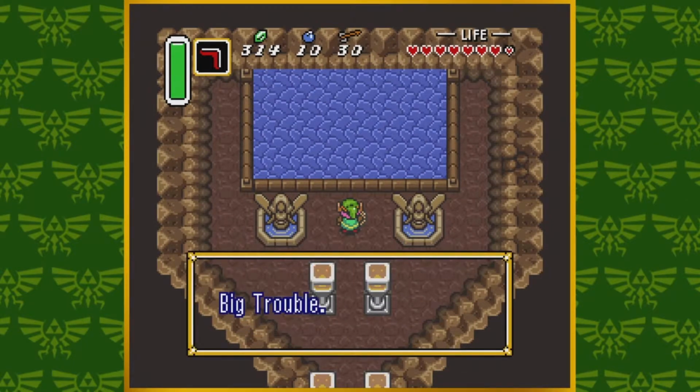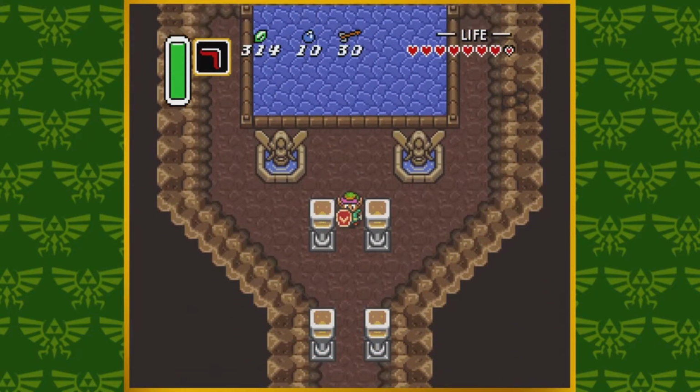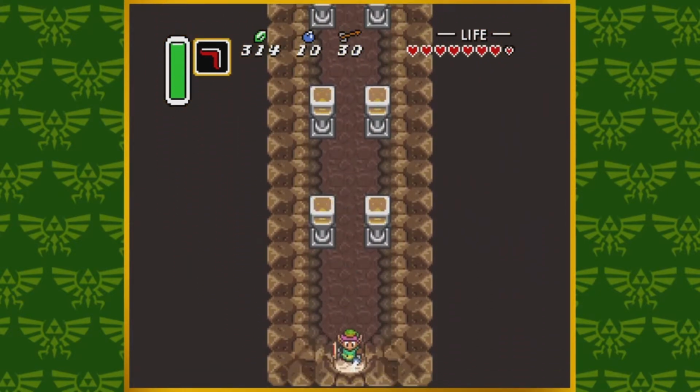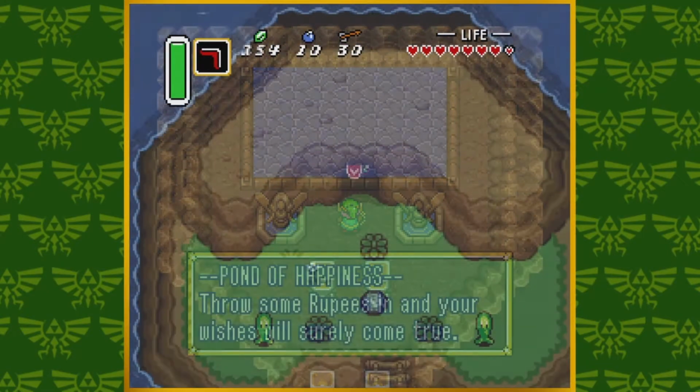and depending on how many rupees you throw in, your luck will change. And to throw in more, you actually have to leave the cave and come back, which is really annoying. And when you throw in 100 rupees, something good happens. So I'll cut to when I throw in 100. Alright, we throw in 80 rupees, now I'm gonna throw in the last 20.